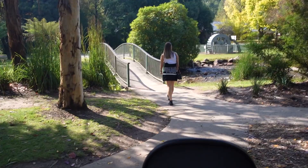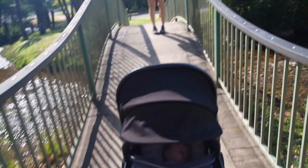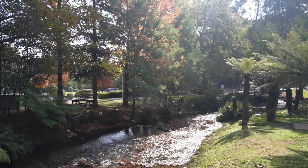So now we've just come down into town to Marysville. There's a cute little creek which runs through the center of town, so we're thinking we might get lunch from the bakery and bring it down here to eat because it's super nice. How cute is that? And Harlow's asleep, being a good little boy.